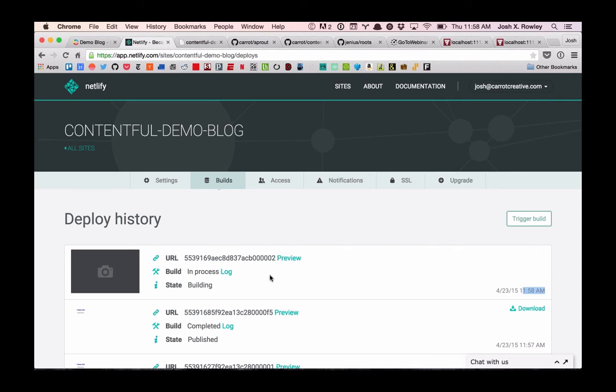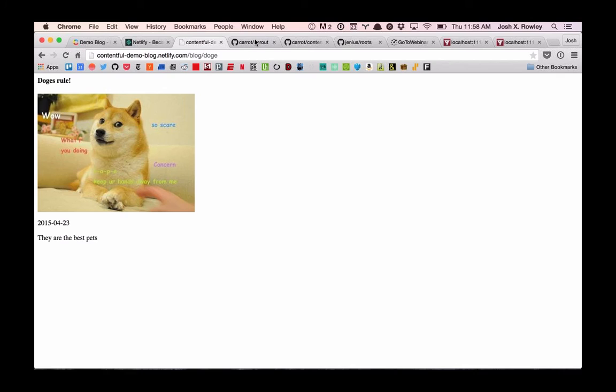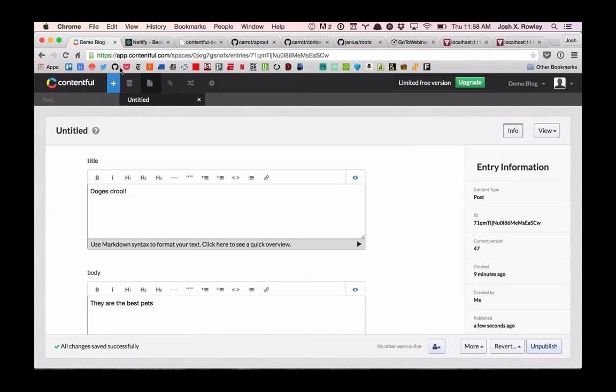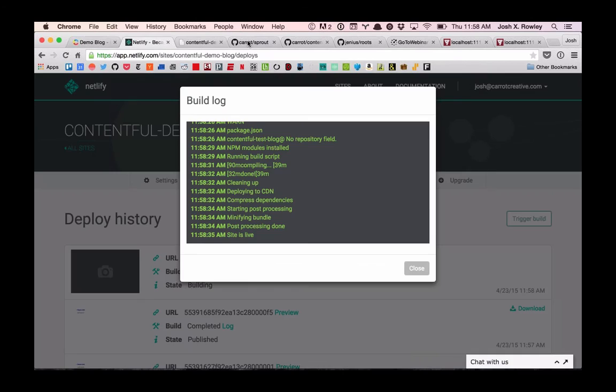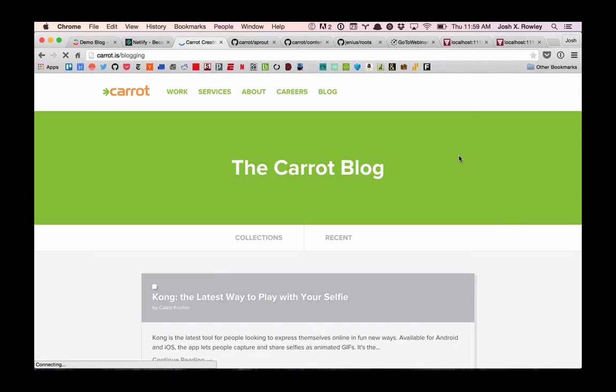We can look at the log of where it's going. It's pretty quick. Netlify caches a lot of stuff, so the site is live now. And if I refresh this page, all right, that did not change. In any case, the expected result would be that it would change here. I might just be missing something. But other than that, that's kind of the workflow we have going, and that's how we manage our own personal website. We have our entire blog being served up by Contentful, and it's worked out really great.